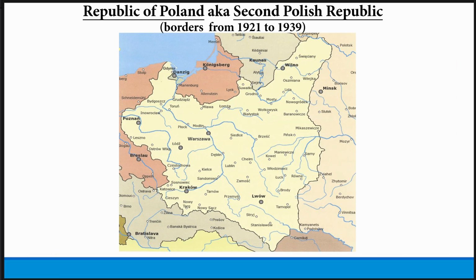Now, there is one other area at the very top, Memel, but that is not part of our concern today. That was an occupied area by the French, and most of it eventually went to Lithuania. The next red arrow is what was the stamp issuing entity of Central Lithuania before it became part of Poland. And you see the city of Vilno there. That's now Vilnius after World War II and is the capital of Lithuania, since all of this area on the east side went back to other countries after World War II.